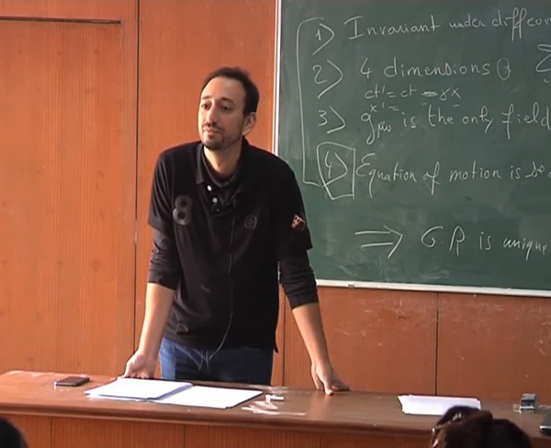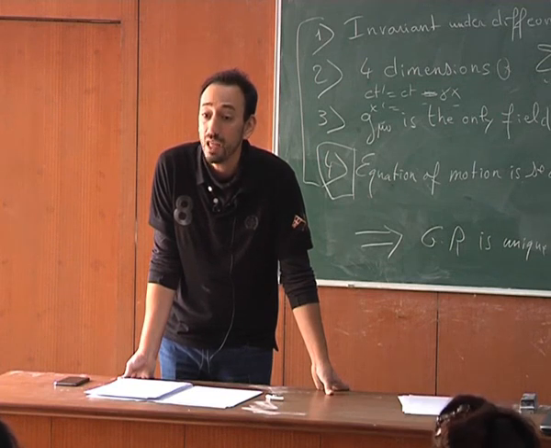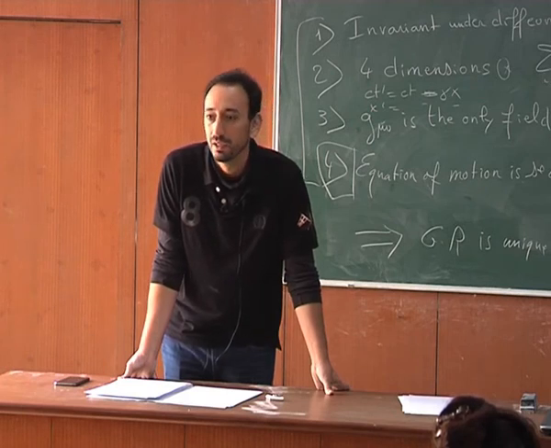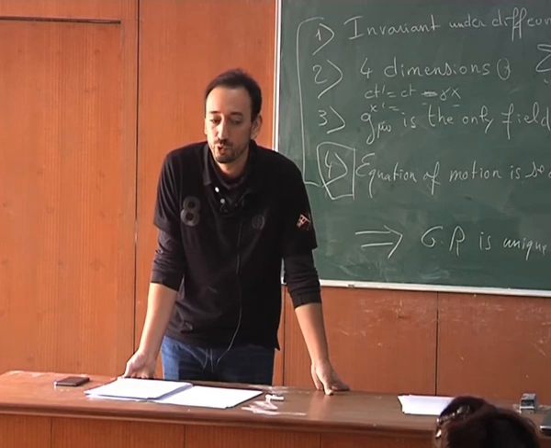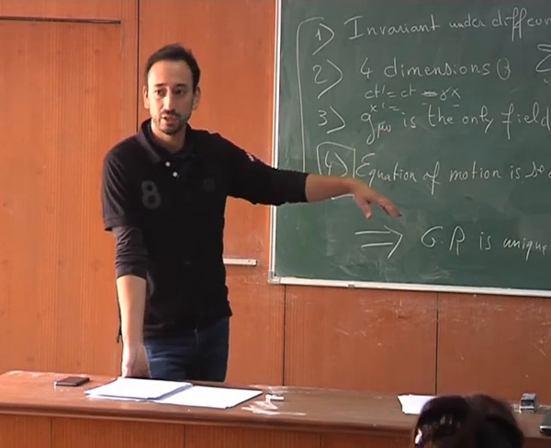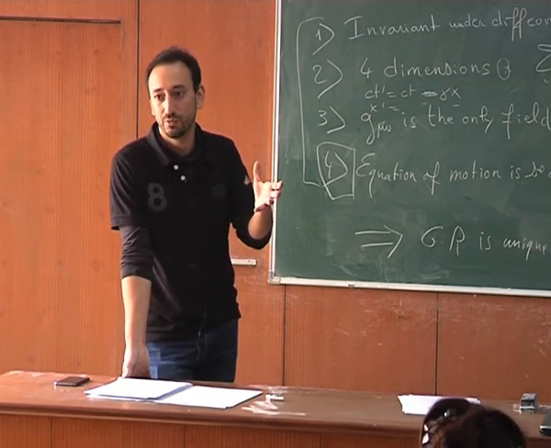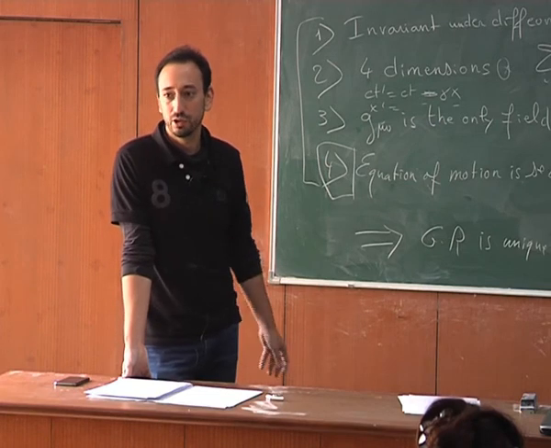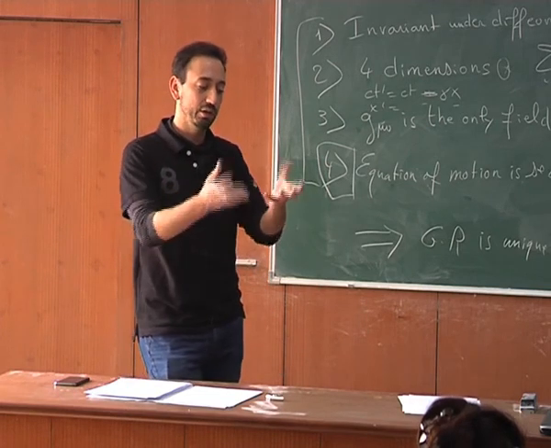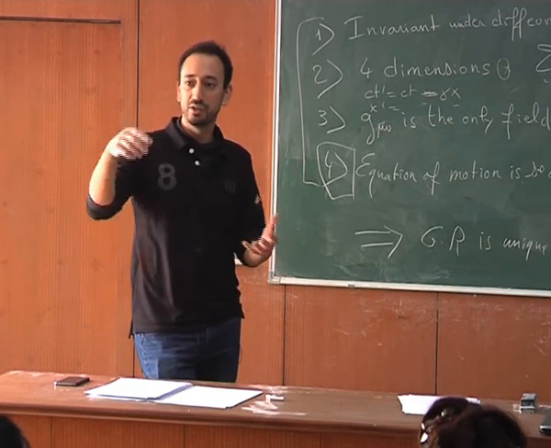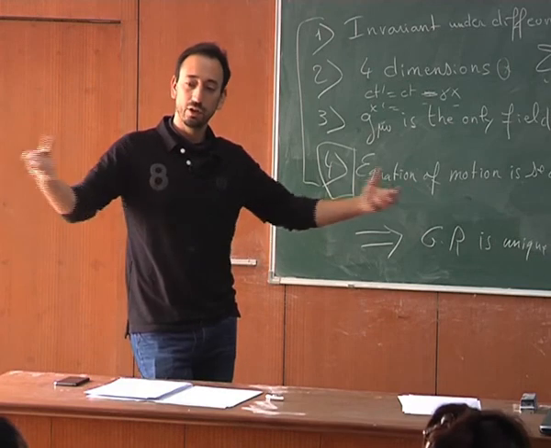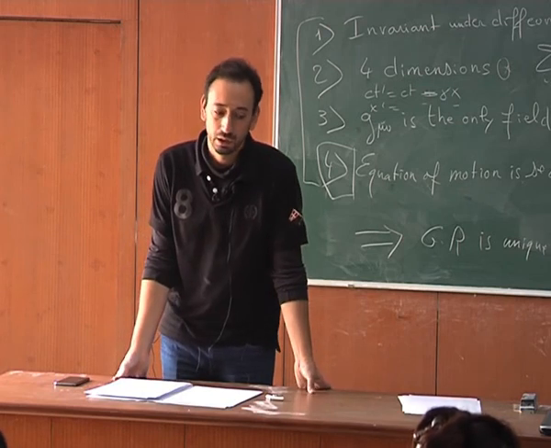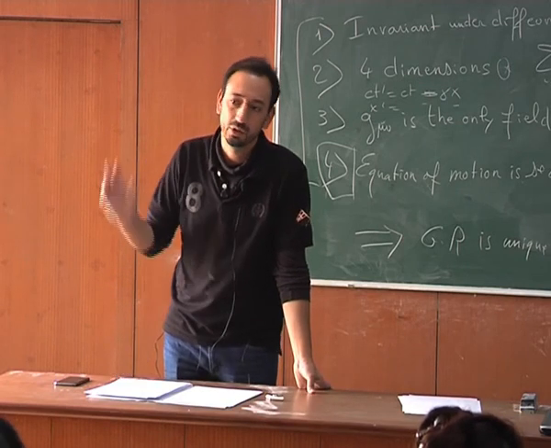Yes. Is there a difference between cosmological redshift and gravitational? In some way, no, because both are produced by gravity. One is produced directly by the Newtonian potential. The other one is produced by the expansion of the universe. But both are produced by the metric at the end of the day. So in that sense, they have the same origin. But in terms of metric, it's different. One is like the Schwarzschild solution, so you have this G, M, etc. The other one is expansion, which is the Friedmann universe, with the scale factor. But both are produced by the metric. If the metric is flat, if it is Minkowski, of course, we don't have anything.